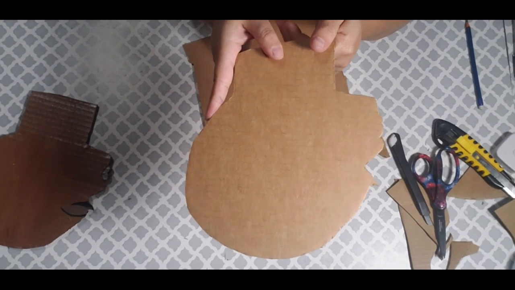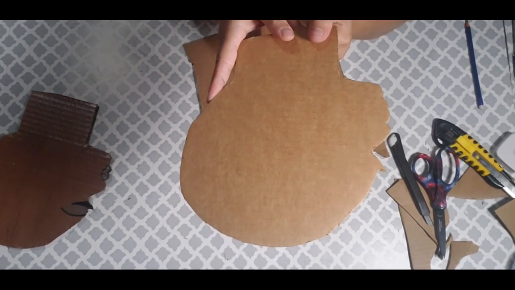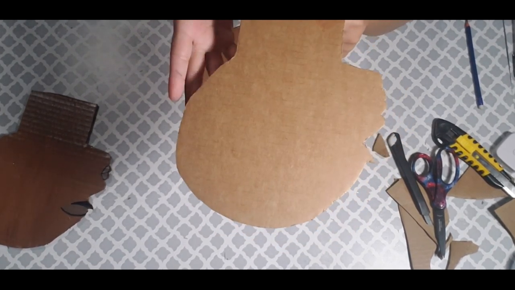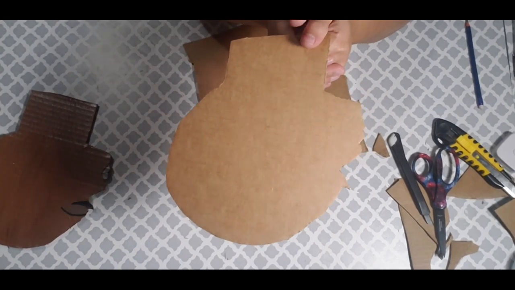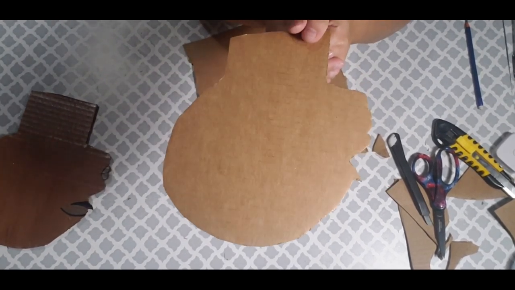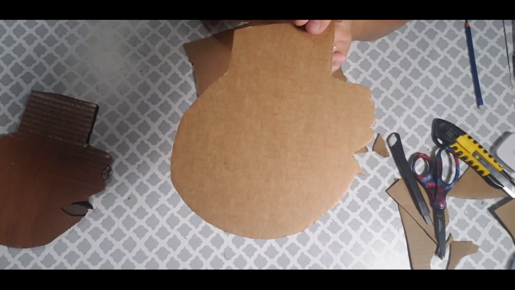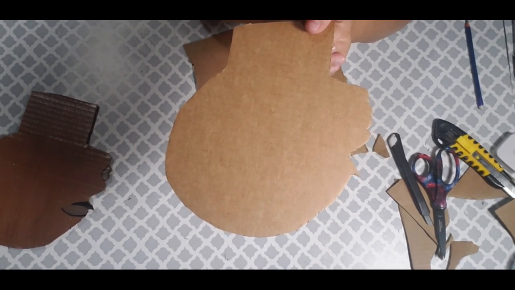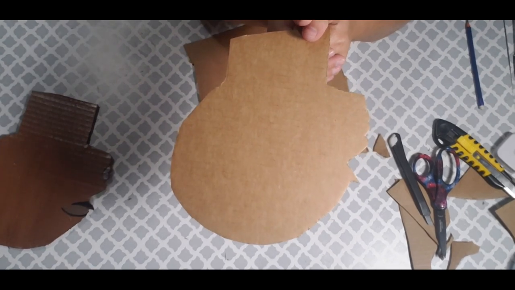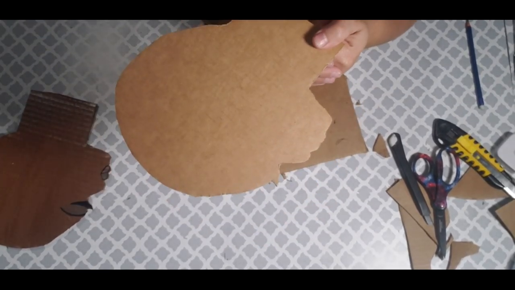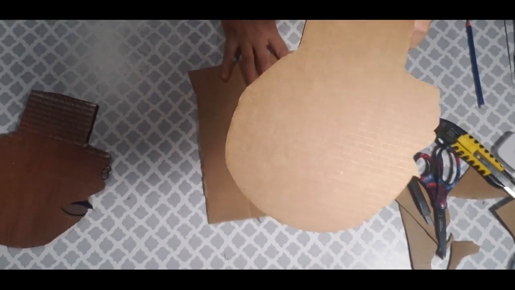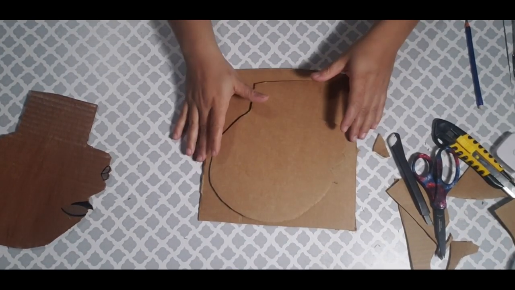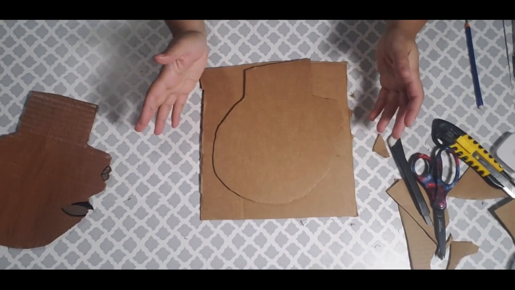Now another route that you could go about getting it cut. If you didn't want to go through having several different razor blades and scissors, you could also go to like an Office Max, Staples or an office supplies place. See the thickest card stock that they have. Take the silhouette that you're wanting them to cut out and you could have several of them cut out at the same time. And then that way you don't even have to worry about doing any of the printing, cutting, drawing, anything like that. You already have the silhouette and they do all the work for you. The only thing is you have to pay for it to be done. So the next thing I want to do, usually I keep it on a piece of cardboard especially when I'm going to paint and stuff.